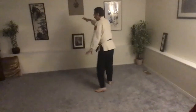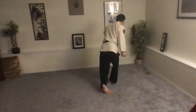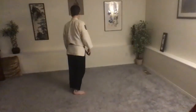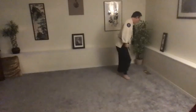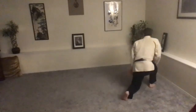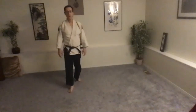Ayumiyashi, grab the hand, turn the hips, drop down into the downward Manucci. Omote with the left foot, step off to the right. Okay, once more. Ayumiyashi, reach across, turn the hips and down. Stepping omote, stepping off, take them off their balance, sinking down. Okay, so that's a good review of that. Of course, we have to do ura footwork for both sugiyashi and ayumiyashi. So we'll do that next class.